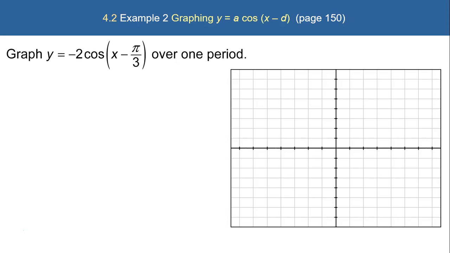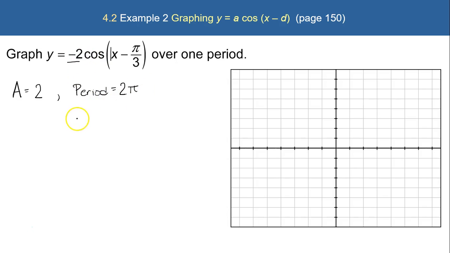All right, so let's do another example. This time we have a cosine function. And also, remember that this right here means, since it's negative, it's going to be a reflection across the x-axis. Let's go ahead and find our amplitude. The amplitude of our function is going to be absolute value of negative 2, so 2. And then let's find the period of our function, which is going to be 2 pi over the multiple of x, which is 1 this time, so 2 pi.